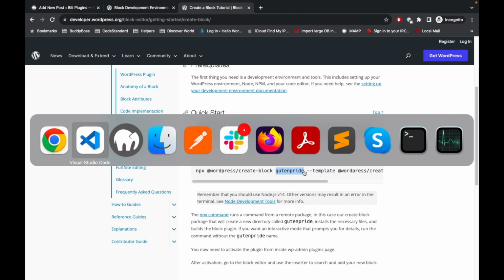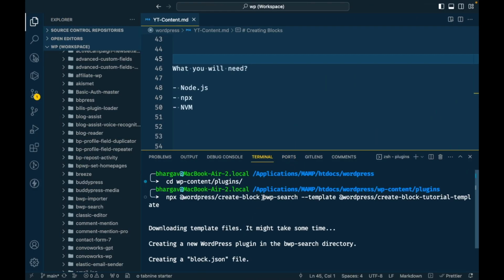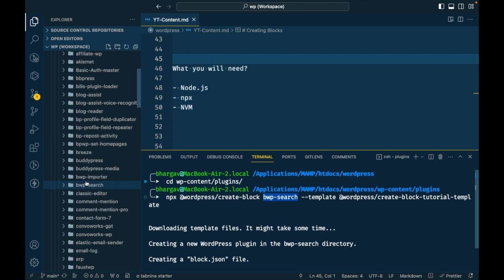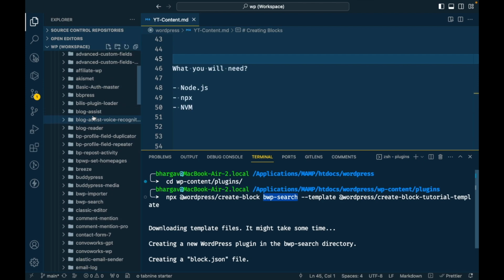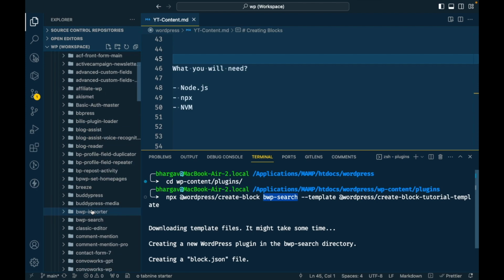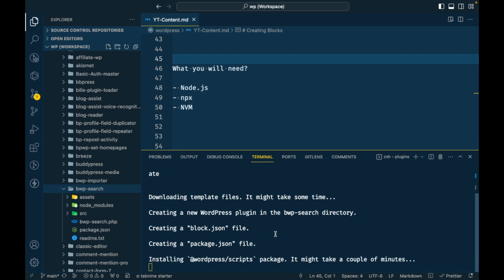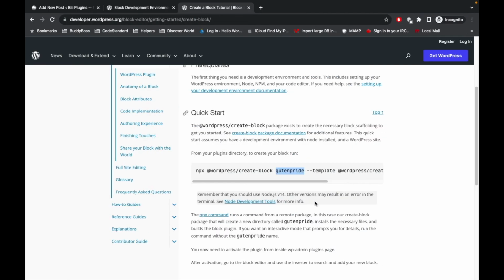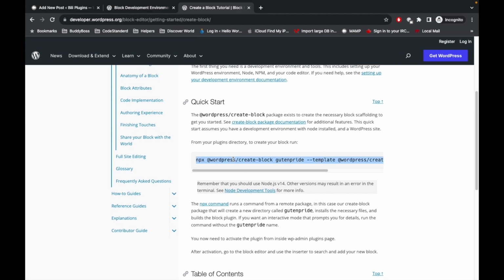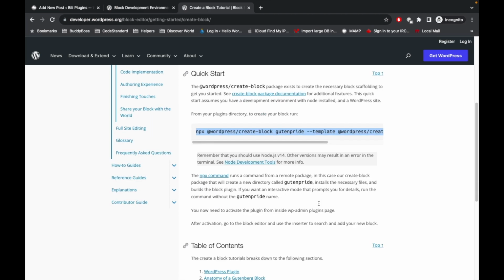In our case, the plugin is bwp-search, and as I can show you, it has already started generating files over here, and it will install all the necessary files to create a block. Initially it will take time. This command does that part only: it will generate a plugin and create a sample block, and that's it.